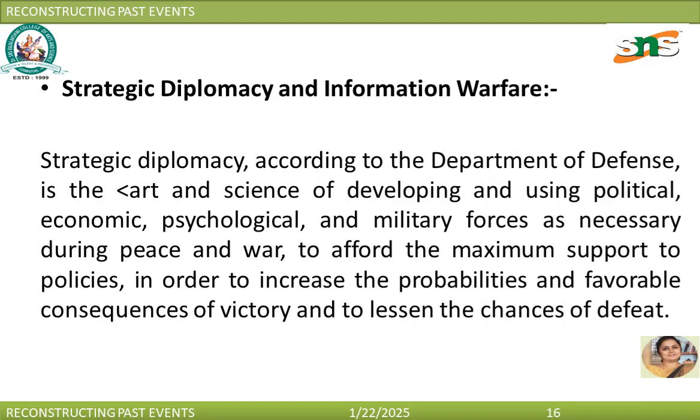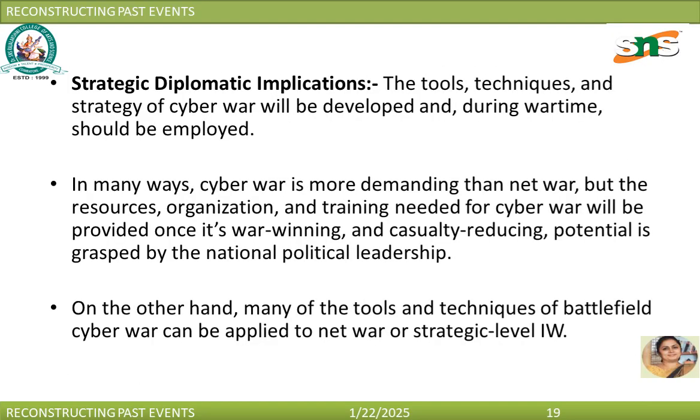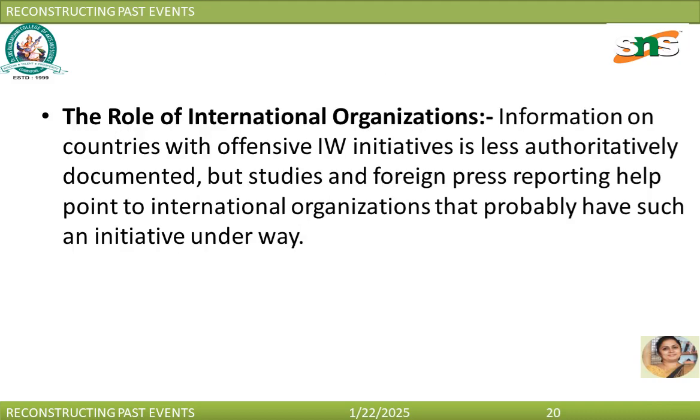Strategic diplomacy and information warfare, and new tools and technologies, have created psychological warfare to a degree imagined only in science fiction. The United States armed forces need to develop a systematic capstone concept of military knowledge and diplomatic strategy. Such a strategy would include clear doctrine and a policy for how the armed forces will acquire, process, distribute, and get knowledge. Next, strategic diplomatic implications and the role of international organizations.